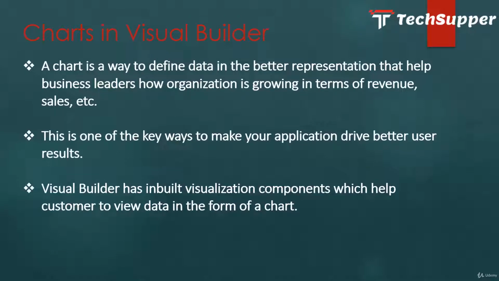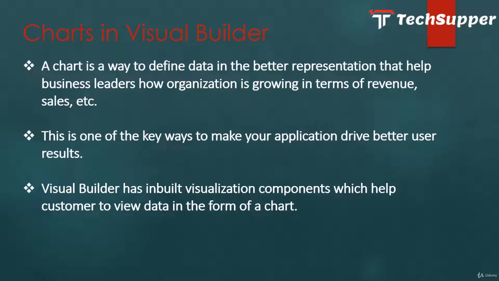A chart is a way to represent data better, which helps business leaders see how the organization is growing in terms of revenue, sales, etc. If you want to represent your data to the top management, you cannot show your data in a raw form or in a tabular format. Business leaders understand charts. So you can create charts from different data in Visual Builder and show them to the leaders so that they can understand how their business is growing in terms of revenue, sales, etc.